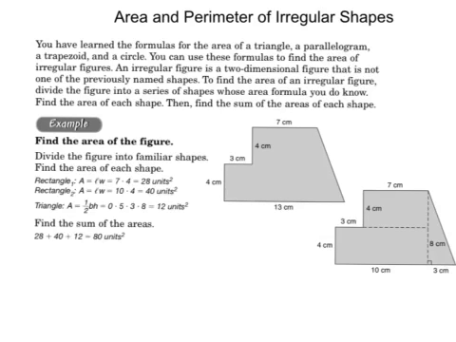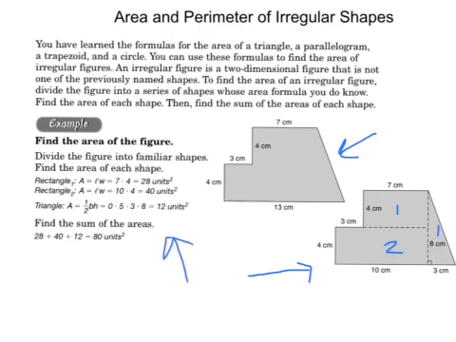So if you take a look at this picture here, this is a very irregular shape. Now, you can see that what we've done is we've made this into two rectangles, 1, 2, and then we have one triangle. Well, we know how to find the area of a rectangle, and we know how to find the area of a triangle. So that's what this work is over here doing.